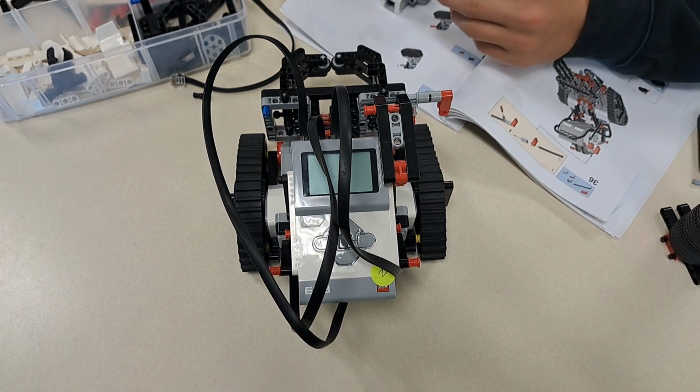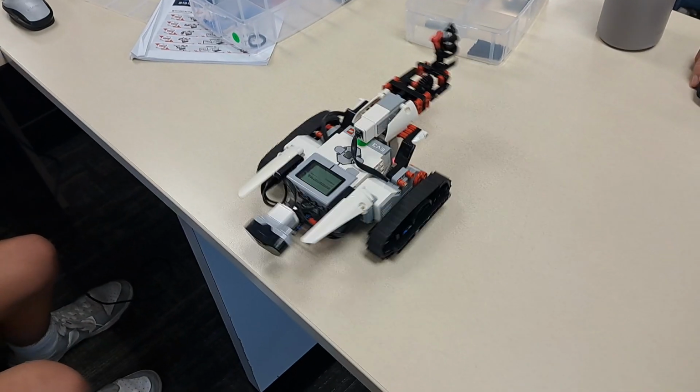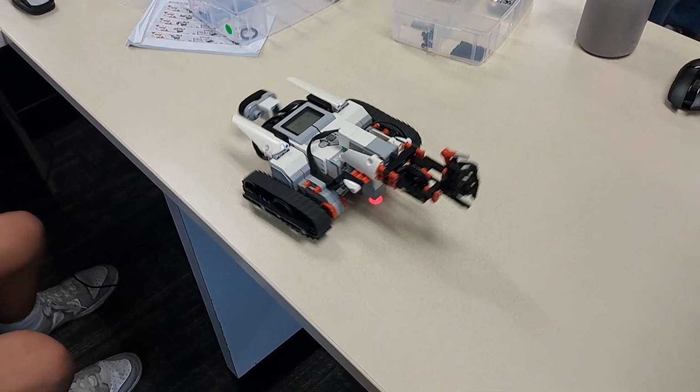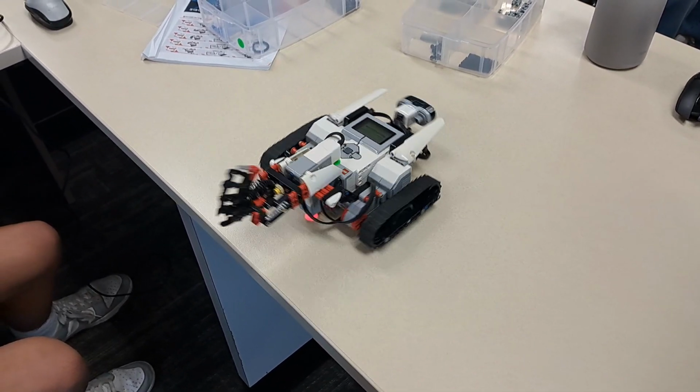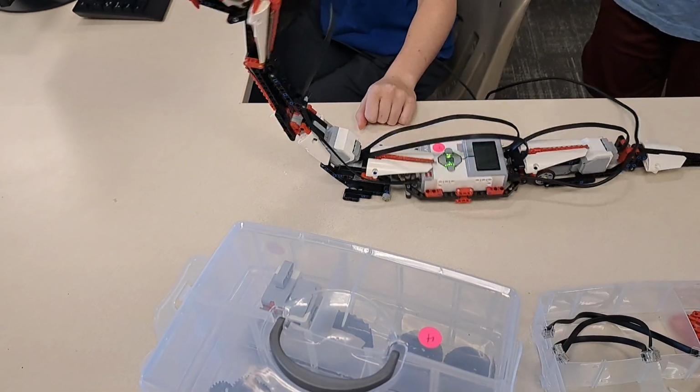This week, in my freshman computer science class called Foundations of Computer Science, my students again were working on their Lego robots. This is the point in the projects where the creativity really starts to shine.